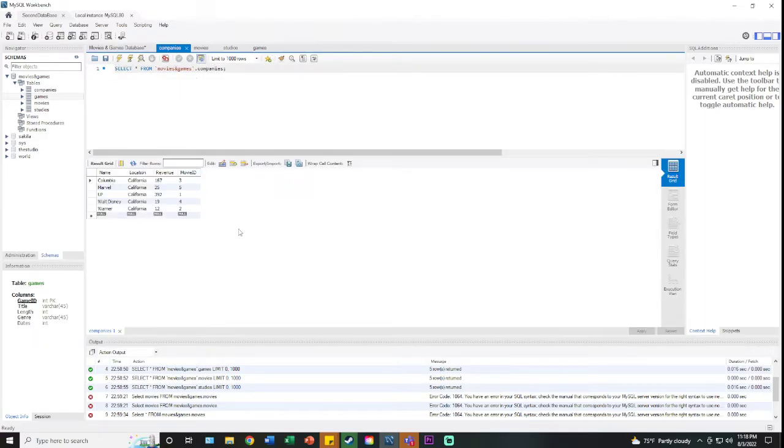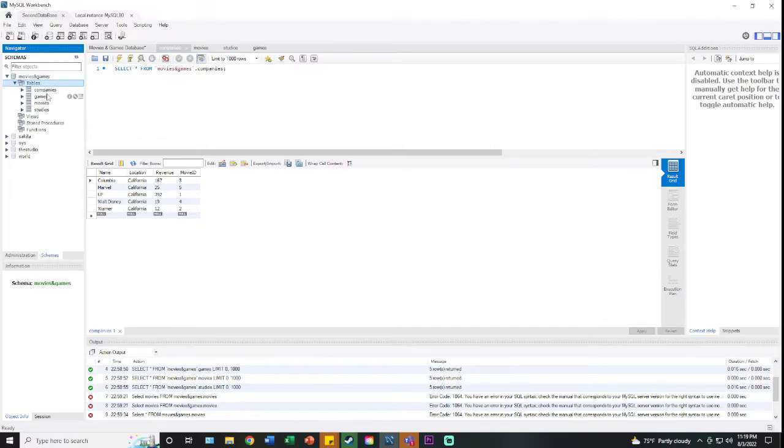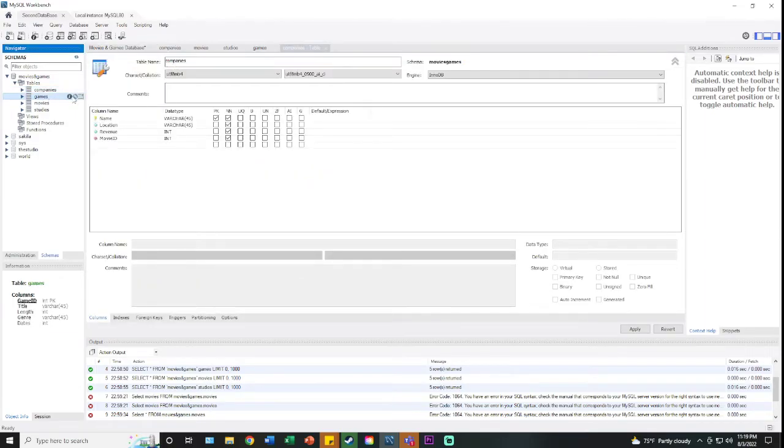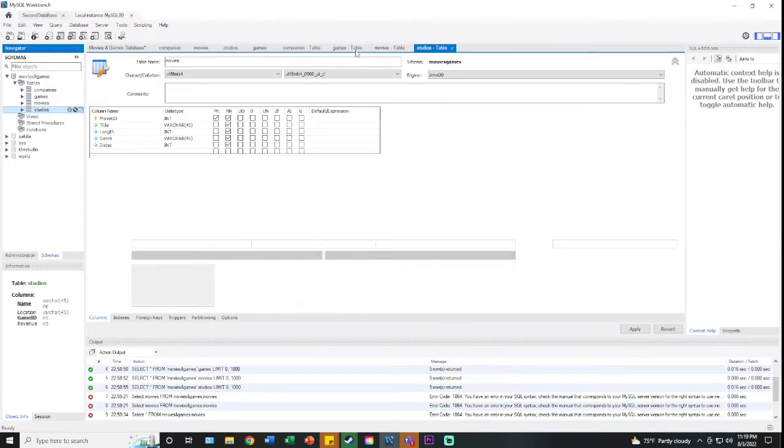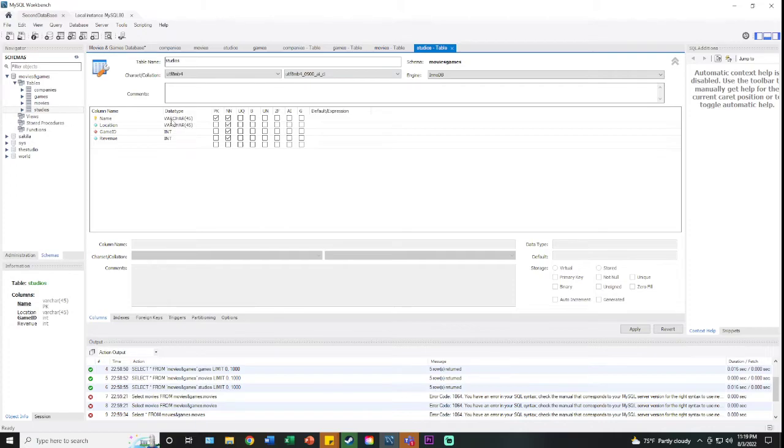I'm glad I did this because it was a very good refresher on actually creating the database. I mean, creating the workbench, creating the database itself, creating the tables, making the primary keys, connecting them with the foreign keys and making sure it works. If we go to the wrench for each of these, I made sure I did the right data type. There were a couple of times I got caught up because it would be an int when it should have been a character, or it was a character when it should have been an int.